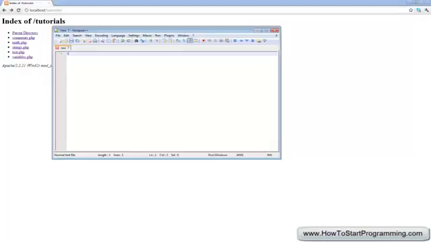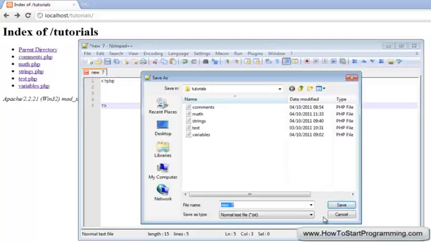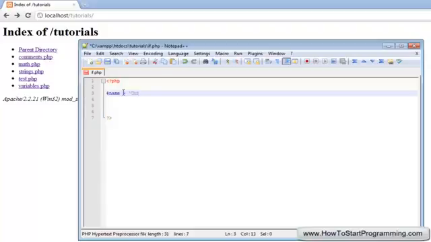First we're going to make our PHP file, with the starting and ending tags for a PHP file. I'm going to call this if.php, nice and easy to type. We're going to jump straight into it. The first thing we'll do is create a variable: $name equals Chris is going to be the variable.